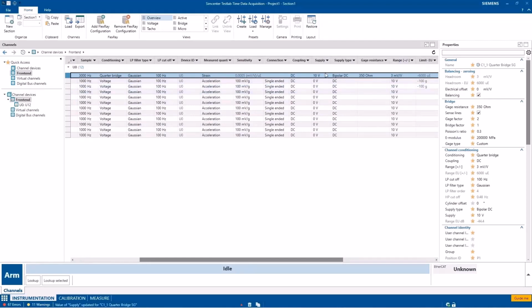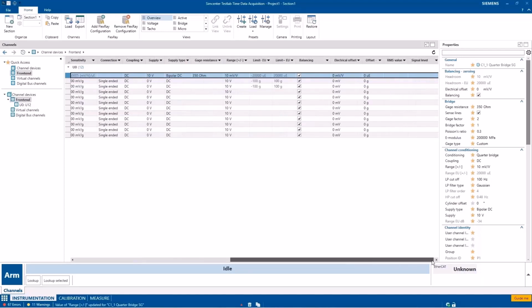What that 10 volts will do is apply plus 5 volts on one end of the Wheatstone bridge and minus 5 volts on the other side of the Wheatstone bridge. So depending on the gauge resistance of the strain gauges I'm using, 120 ohm and 350 ohm are the most common. Really, 350 ohm is much more common than 120, but you'll still see 120 ohm strain gauges in the field. And then I have a couple other options in time data acquisition.